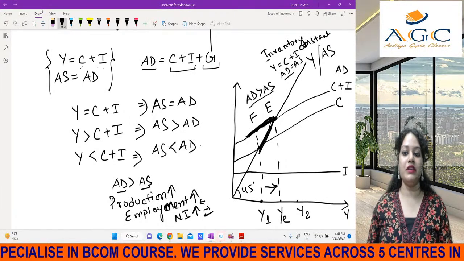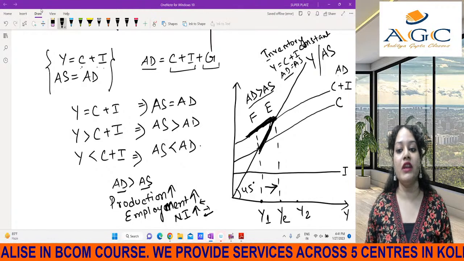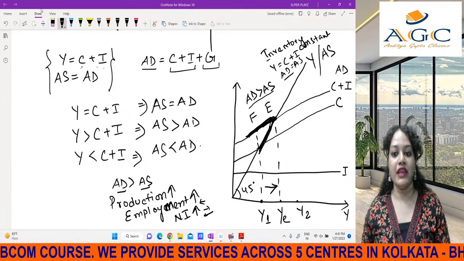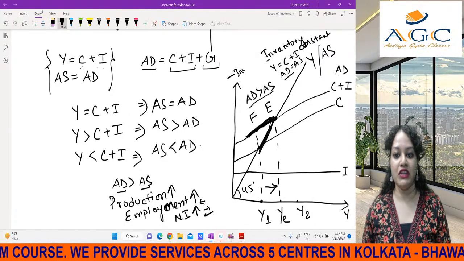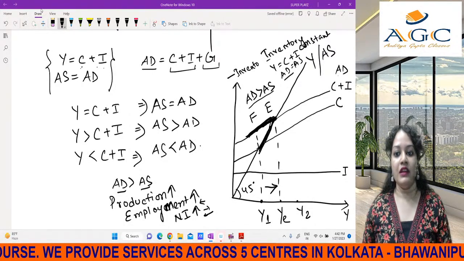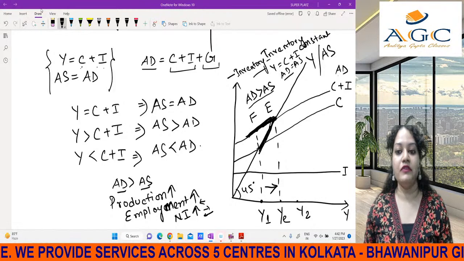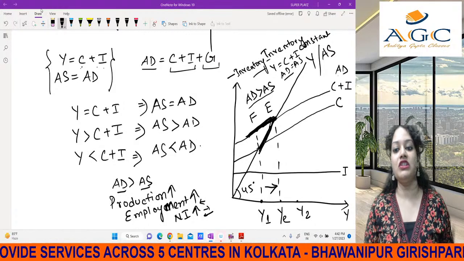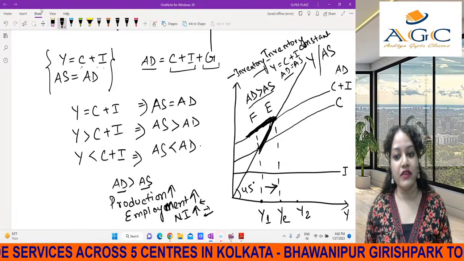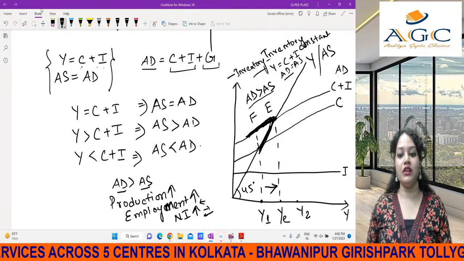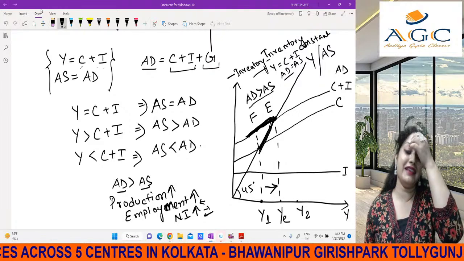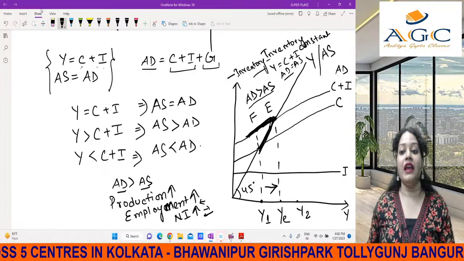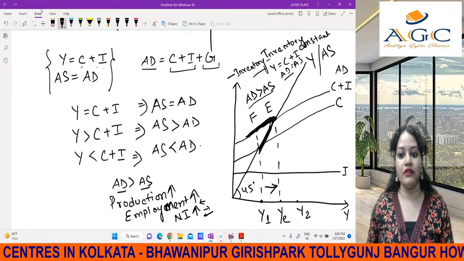But in this one, what is happening? Your demand is more, and whatever is there in your inventory, it has already gone out. So there will be a negative change in your inventory. Now, in the question, there might be a word such as accumulation or decumulation. Decumulation means there is a negative inventory, things are going out of your inventory, and accumulation means there is a plus in your inventory or positive change in your inventory. I hope this much is clear to everyone.